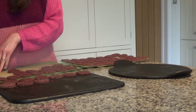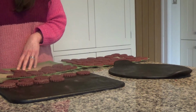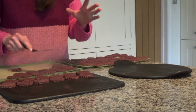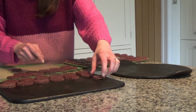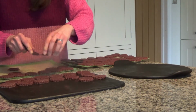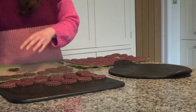So what happens with a Pampered Chef stone is it takes out the badness from the food and it just leaves the goodness. So it gives the biscuits, again, another extra crunch. They take out all of the softness, I think, when I cook them on here, and they just leave the goodness. So these are really good for cooking biscuits on. I absolutely love using my Pampered Chef stones for cooking biscuits.